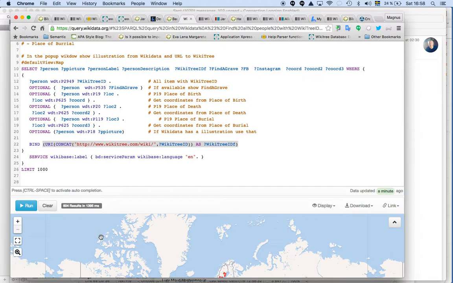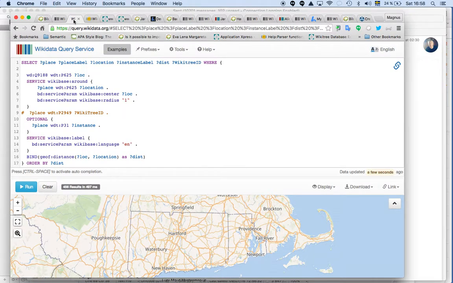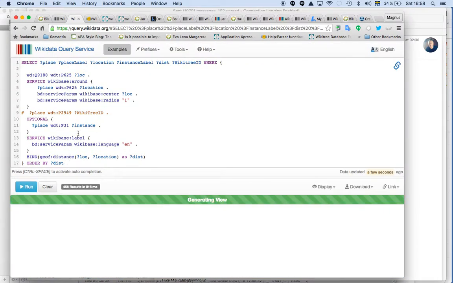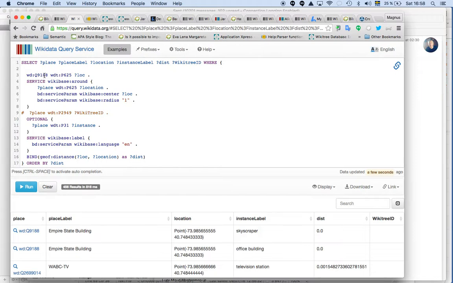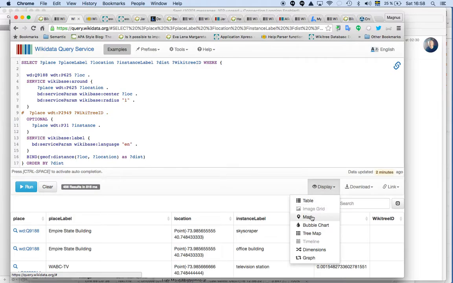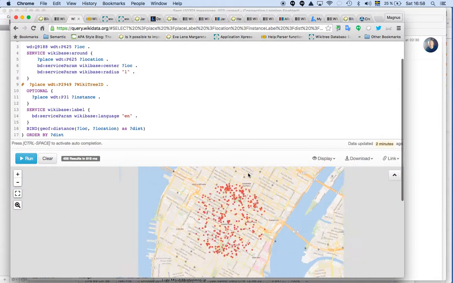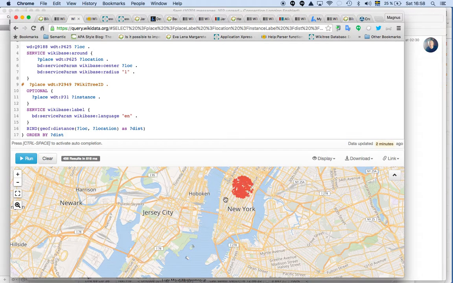Other questions that can be done is location-based queries. I don't know if I have it up here. Here. So then you can say run, display everything in a radius from the Empire State Building. So that means that we can query all profiles in the New York area and so on and so on. So that's really cool.